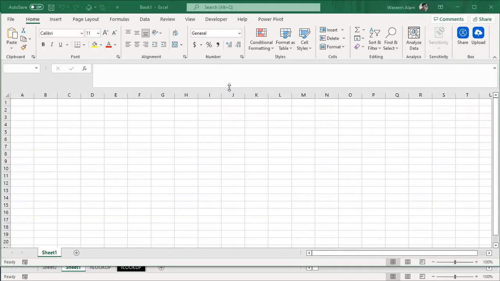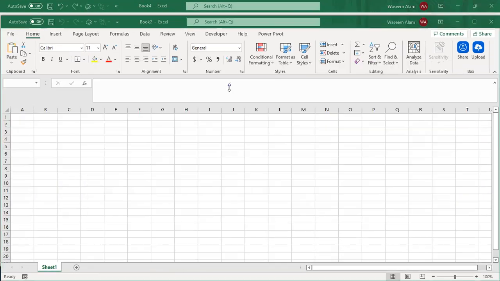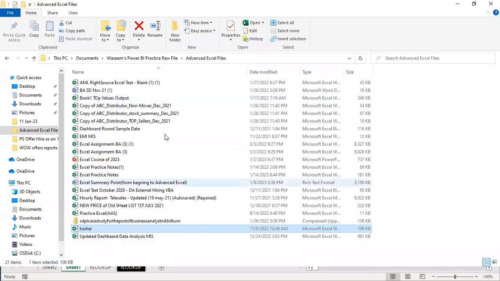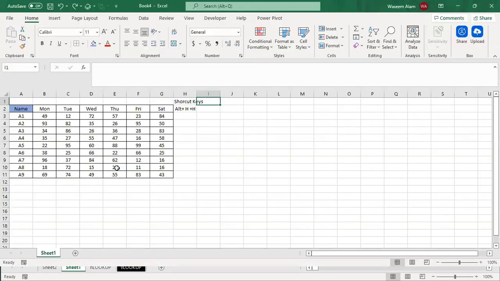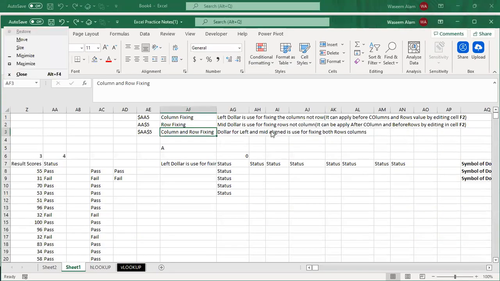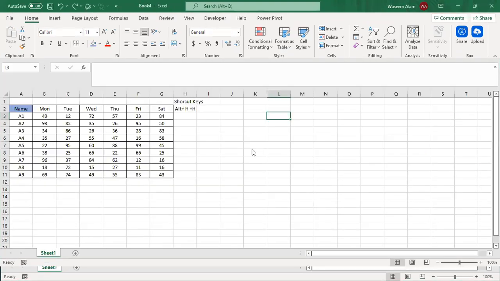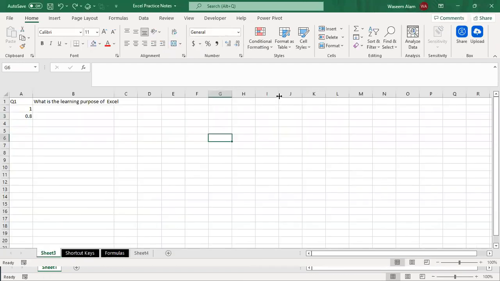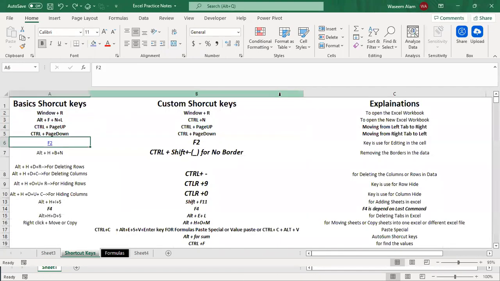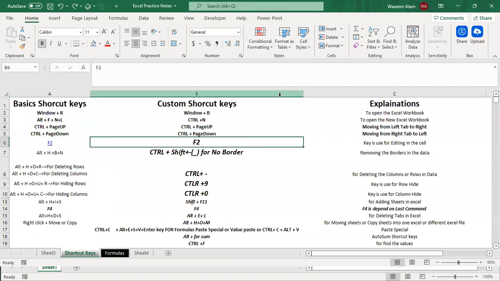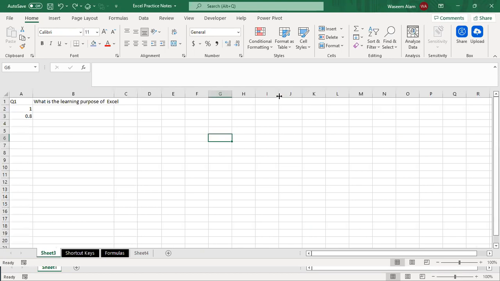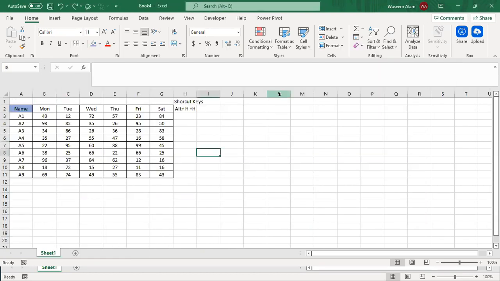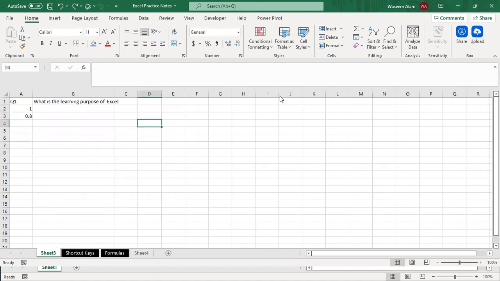Control Shift and minus. We have to press this option.